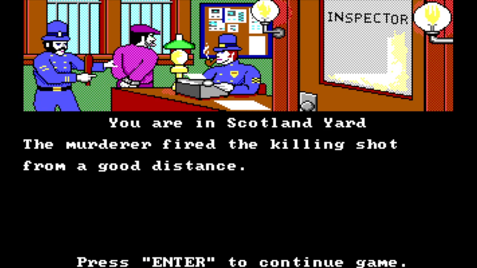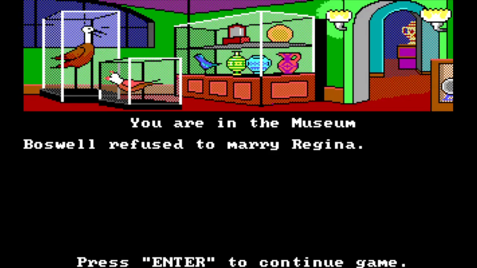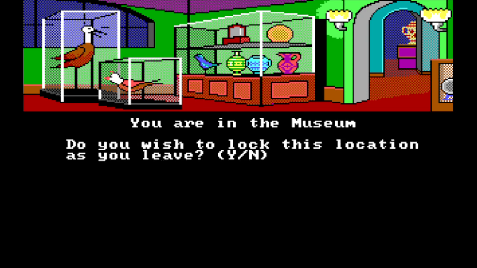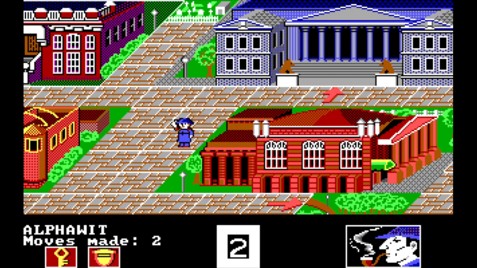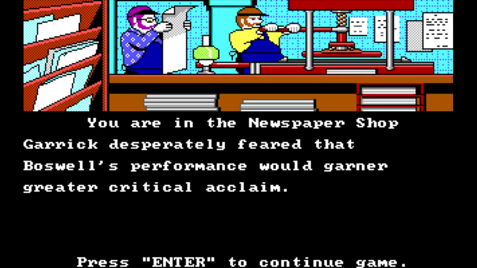Badge, please. Clue, please. The murderer fired the killing shot from a good distance. Okay, fine. Keep going. I'm not ready yet. Boswell refused to marry Regina. Yeah, 'cause she was married. Oh, I guess that... What? Okay. Garrick desperately feared that Boswell's performance would garner greater critical acclaim. Desperately feared. Okay.